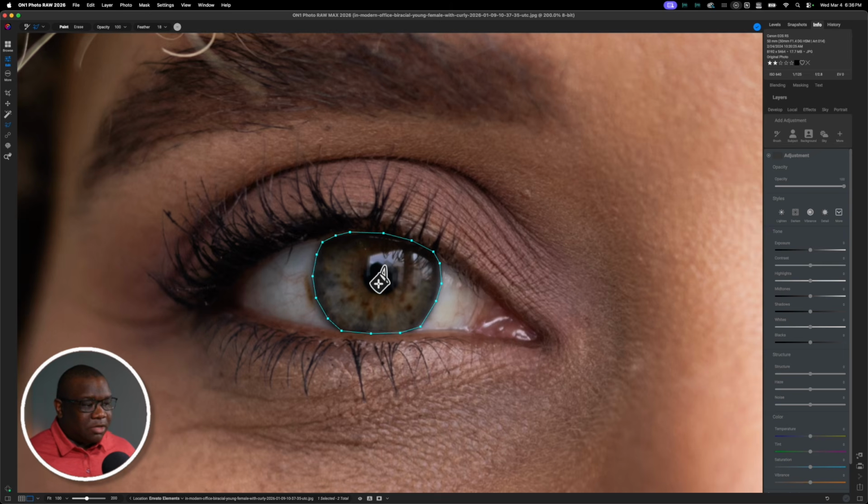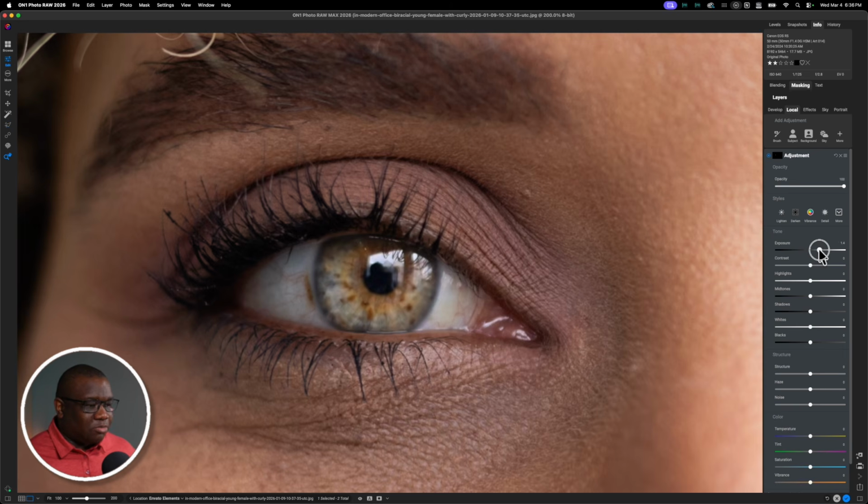And then they would click here to apply the adjustment, and we'll say that that's okay. And I'm going to go ahead and pull that up. And you can see this actually didn't do a terrible job. You could get away with this, but I want to show you a more precise way of using the line mask tool. If anything, you at least learned the technique of using this particular tool.